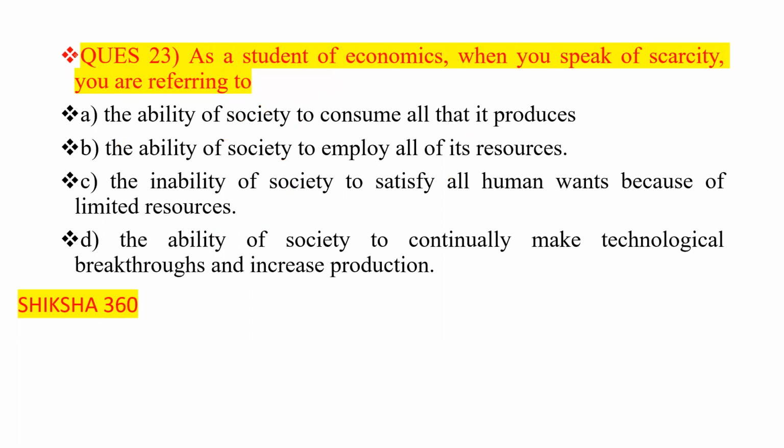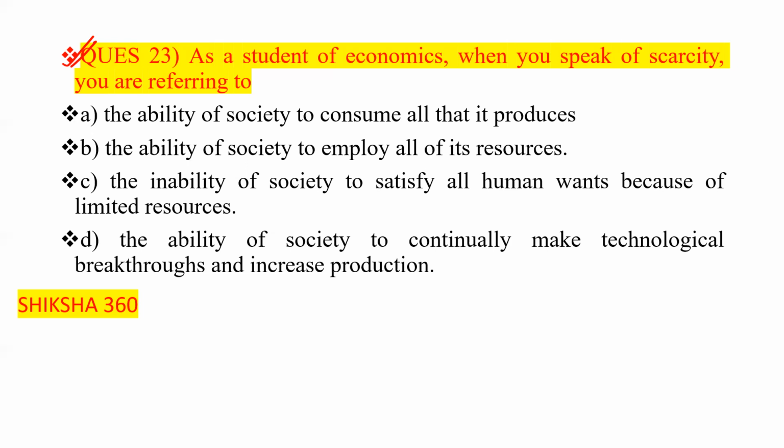Now move to the last question of our today's session. Question number 23. As a student of economics, when you speak of scarcity, you are referring to: the ability of society to consume all that it produces, the ability of society to employ all of its resources, the inability of society to satisfy all human wants because of limited resources, or the ability of society to continually make technology breakthroughs and increase production. So what is the correct answer?